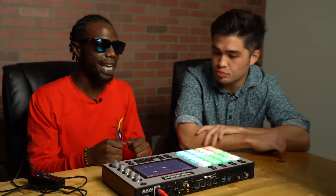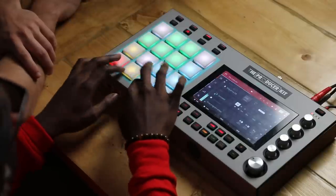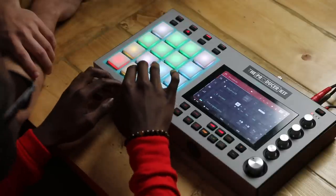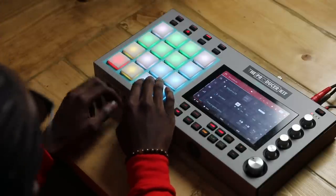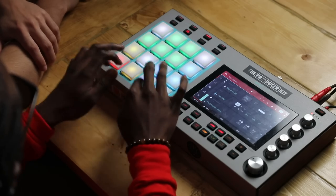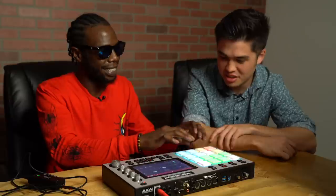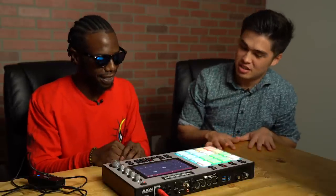Are there some hi-hat patterns that are good to practice? What I'm doing here is two fingers. And when I want to add that extra little bit, this hand sneaks over and hits it — that little triplet. There's a lot of practice to get to that point. You can two-hand it this way, or you can two-hand it by spacing out the pads and doing the velocity that way. Same type of practice though.